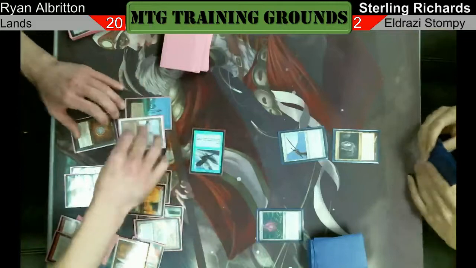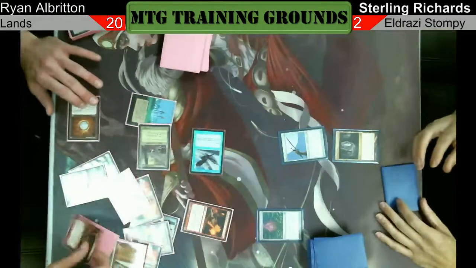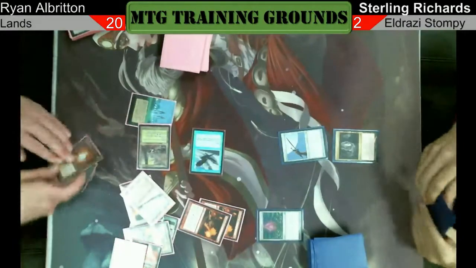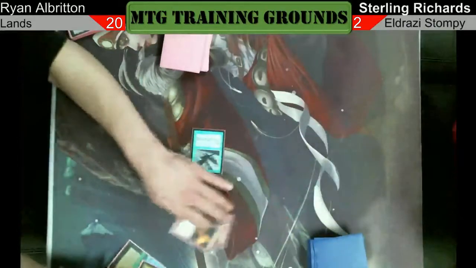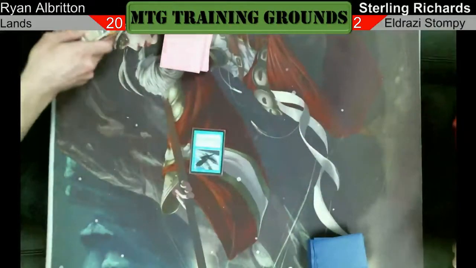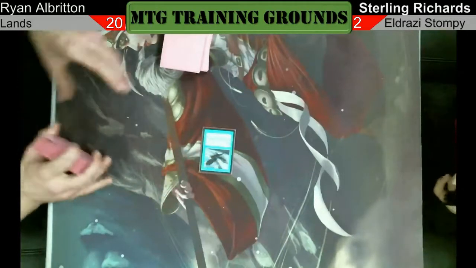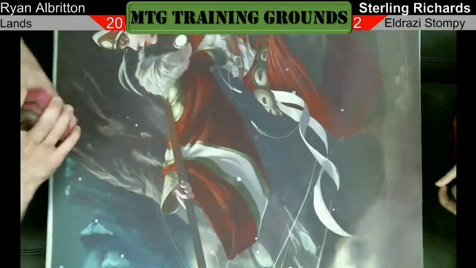This is somewhat of a formality at this point, as this should be enough to finish Sterling off and send us into game 3. So after an unfortunate start for Ryan, which involved some failure to de-sideboard, he has evened the matchup at 1-1, and we will go back to the sideboards again.